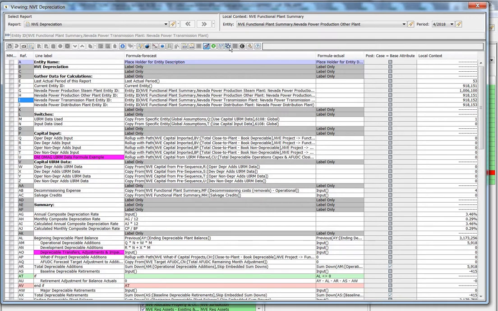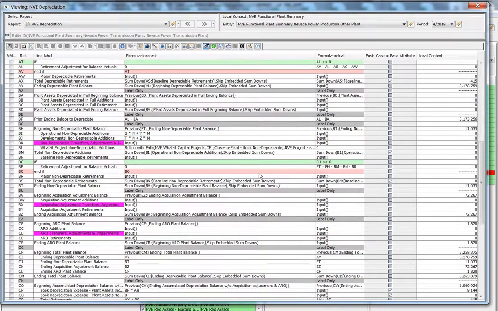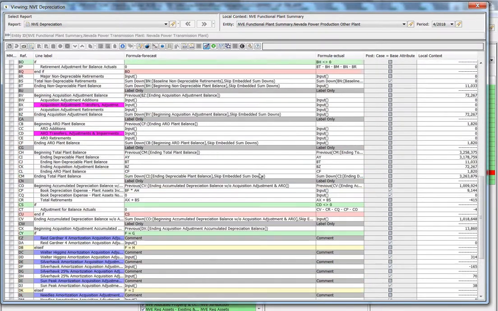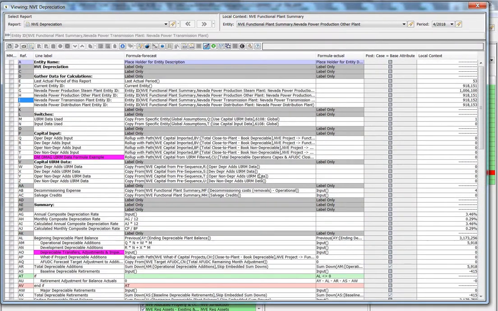This is very helpful if you have a very long report. This report is not super long. Some reports could go a very long way, especially things like deferred energy, and reports that are doing validations tend to have lots of rows.